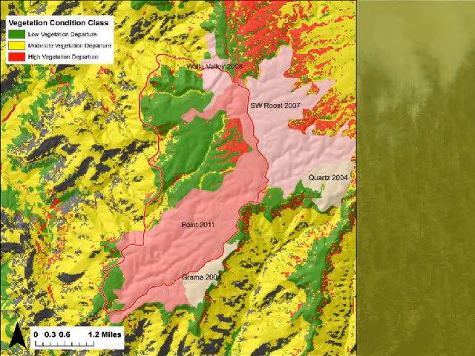So this is a measure used in LANDFIRE to try to understand how different vegetation on the ground is today than its historic range of variability. So those areas that are highly departed from the historic range of variability might burn in ways that are less characteristic for the forest type.